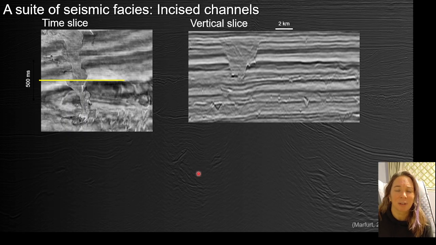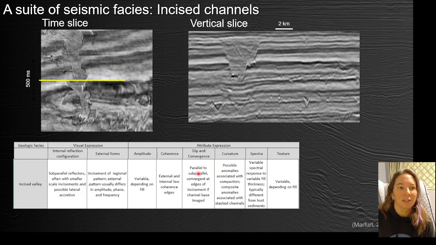What we often will do when we start using seismic attributes, or trying to dig into particular features, so digging into the seismic data more for more detailed interpretation, is think about, and I've alluded to this in some of my earlier lectures and shown you some examples, we'll try to understand, okay, what does it look like in seismic? What attributes might help us? I'll go through a couple of cases in this lecture, just showing you what you can do when you do your own interpretation.